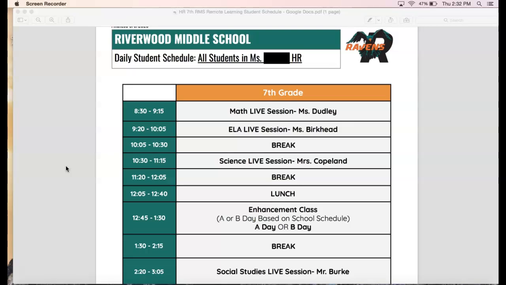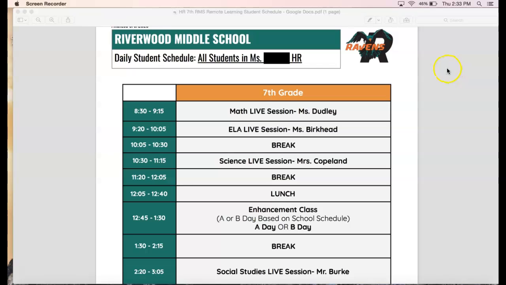So now that we've opened up the schedule and we've added more teaching times, we have come up with a way to have good class sizes in each session to where it will not cause problems with connectivity, and also it allows the students to feel more comfortable learning in a smaller setting and being able to ask questions and feel as though they are taking part in their learning. So let me explain the schedule for all students.